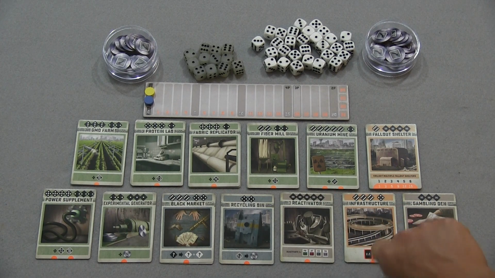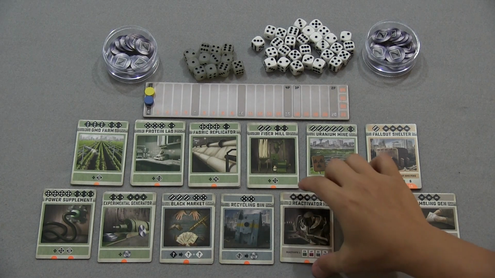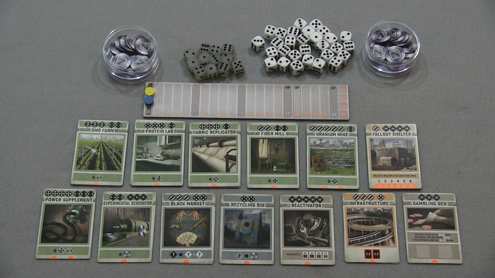The bottom row here are our variable buildings, and these are what will change from game to game. The game comes with, I think, 28 different ones, so it is a nice way to add some variety to your playthroughs. For the purposes of this playthrough, this is not the beginner selection. This is actually what the book says is the non-confrontational setup, because we know how Francis feels about take that.